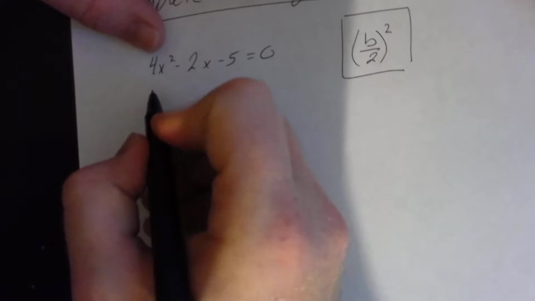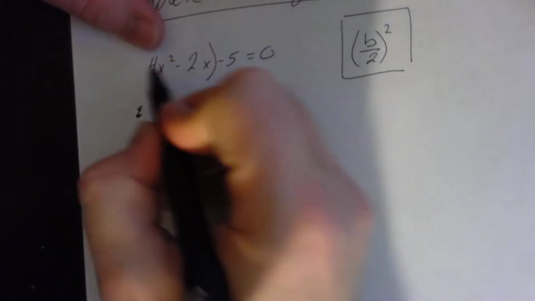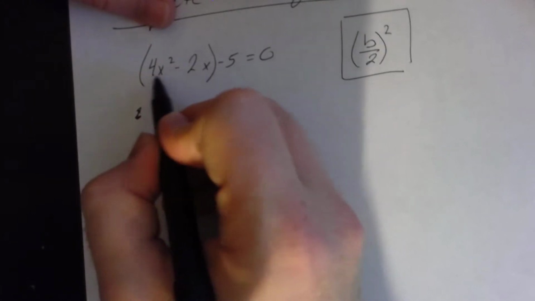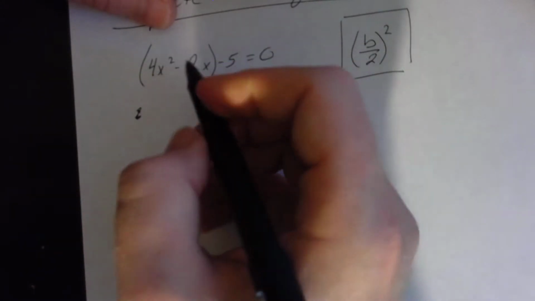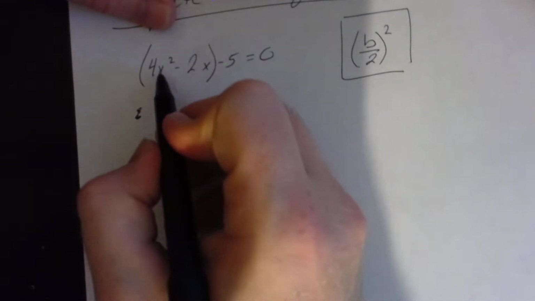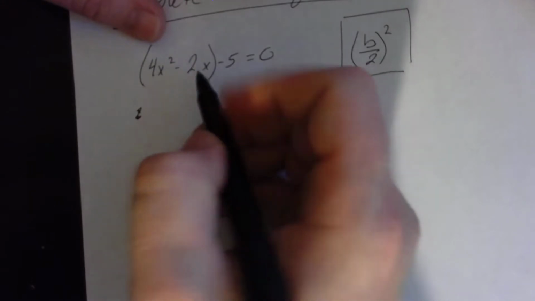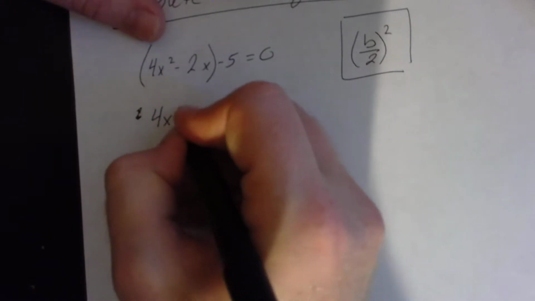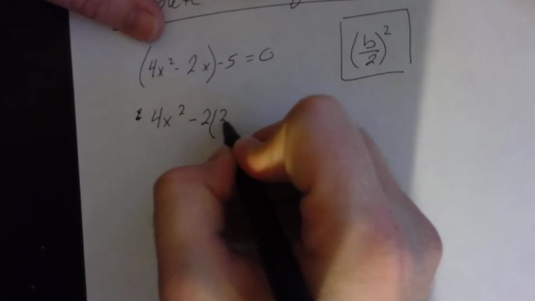The way that we're going to start by doing that is by factoring it out. Now, I can't factor out of these two terms, and this is what I want to do. I want to eliminate the 4 from this x squared and this x term for this to work accurately. In doing so, I need to factor the 4 out. However, this one doesn't have a 4 in it. So what I'm going to do is get really creative here, and I'm going to multiply this 2 that's already there by 2 divided by 2.